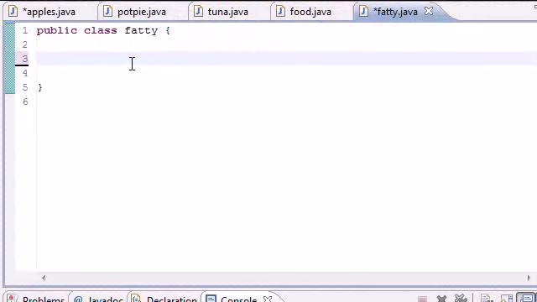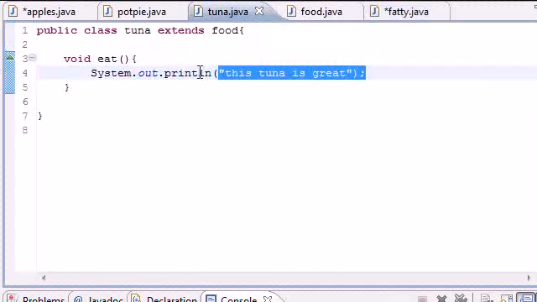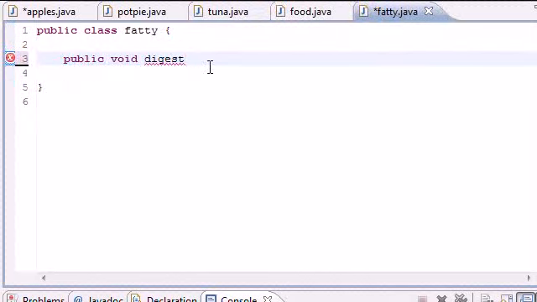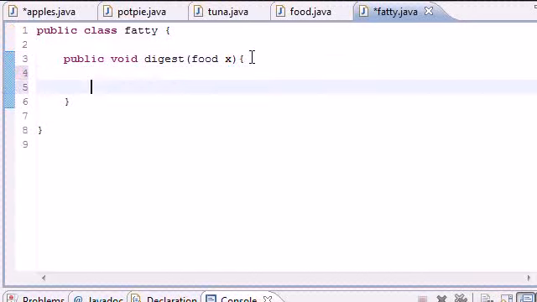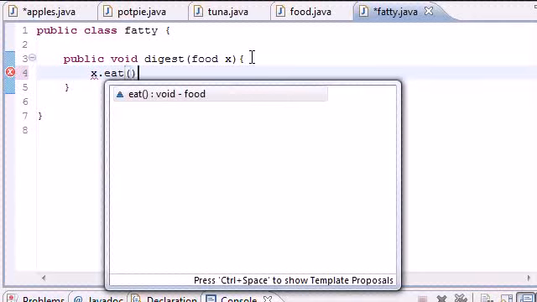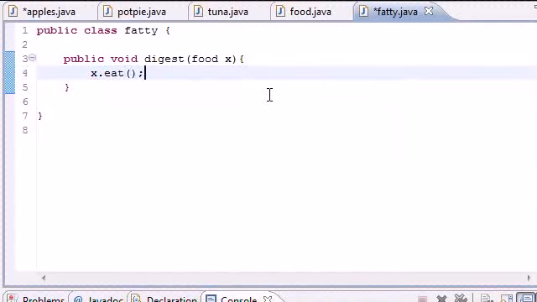Now let's go ahead and make a simple method in here. It's going to be public void digest, which pretty much means eat. But we can't have eat tuna because eat is already a method in here. So we're going to have digest, and as a parameter it's going to take a food object. So let's type Food x, and now we can do something with that object. Let's tighten that up a bit. That's what she said. So now we're going to pass in a food object, and when we pass in a food object, we're going to take that object, which is now named x, and call the eat method on that, and bam, that's all we're going to do.